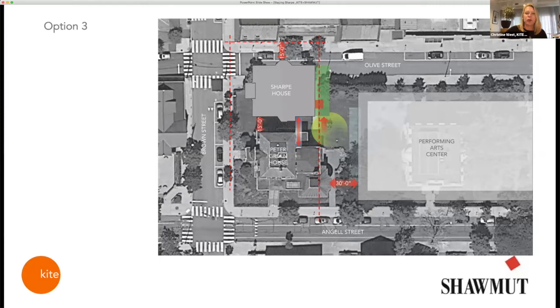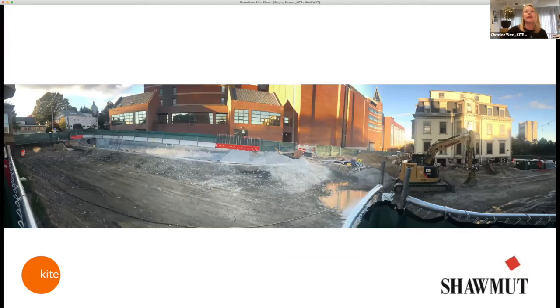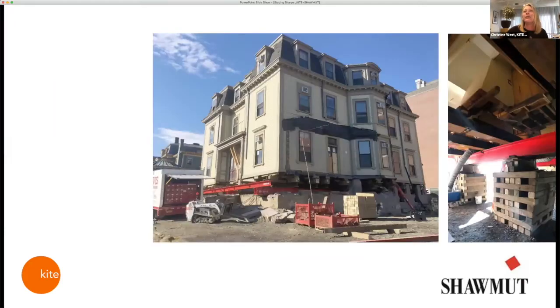One of the first challenges is where do we put it? Because once you move it, that's fine, but how do you put it down? And that's actually a bit more difficult than it might seem. The university, I think, may have been imagining at the very outset that we were just going to put it on a new foundation, maybe give it a coat of paint and walk away. But this accessibility question begged the question, well, how close can these buildings be? What is the space between them? How do you get into it? And so this is the hole, basically, it was moved into.